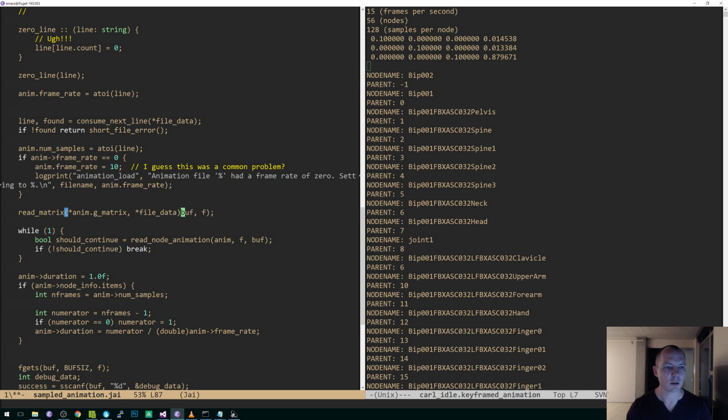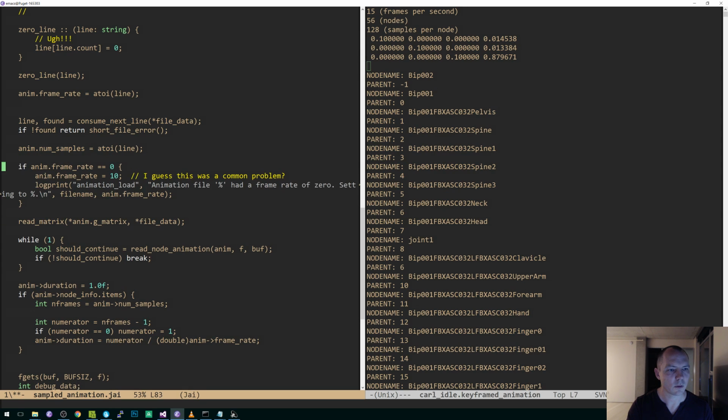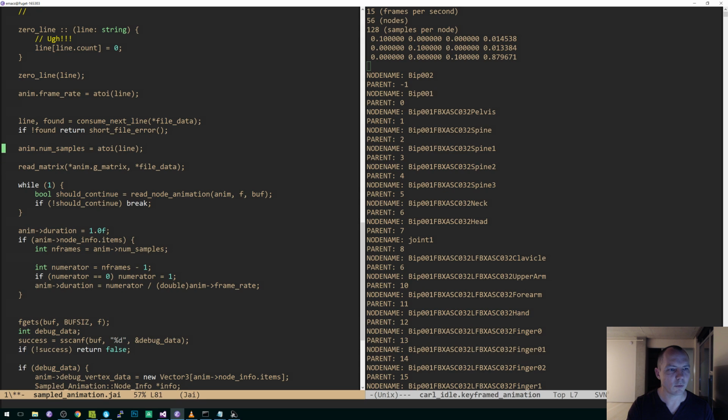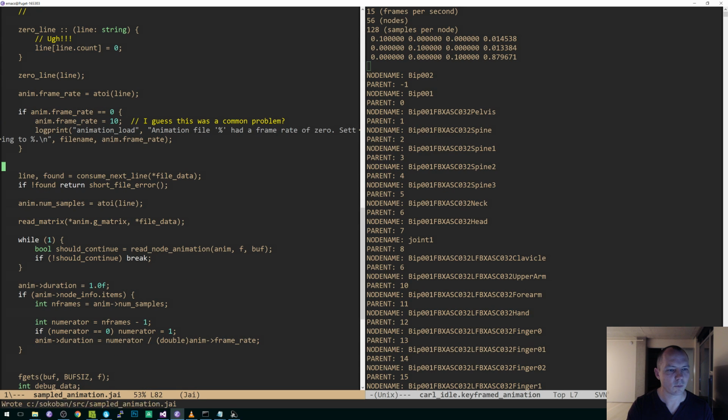File data. I kept anim frame rate equals 0 in the if statement. Oh. And we should put this up by the frame rate. Frame rate.